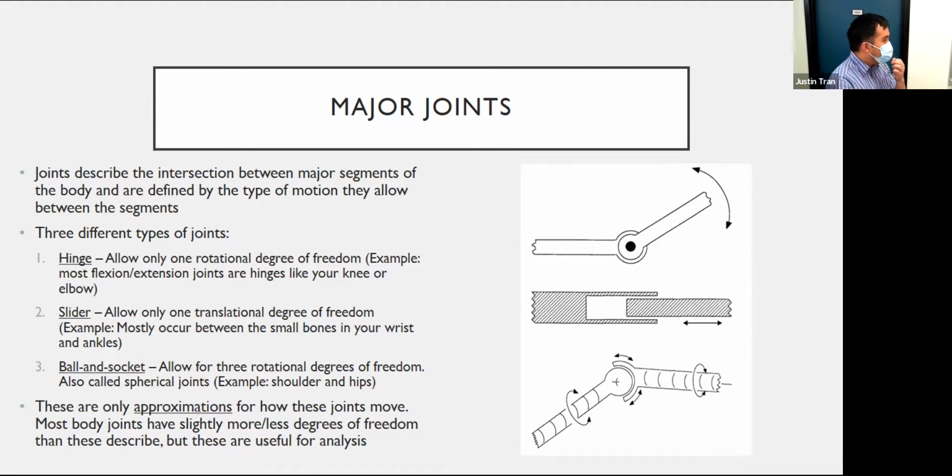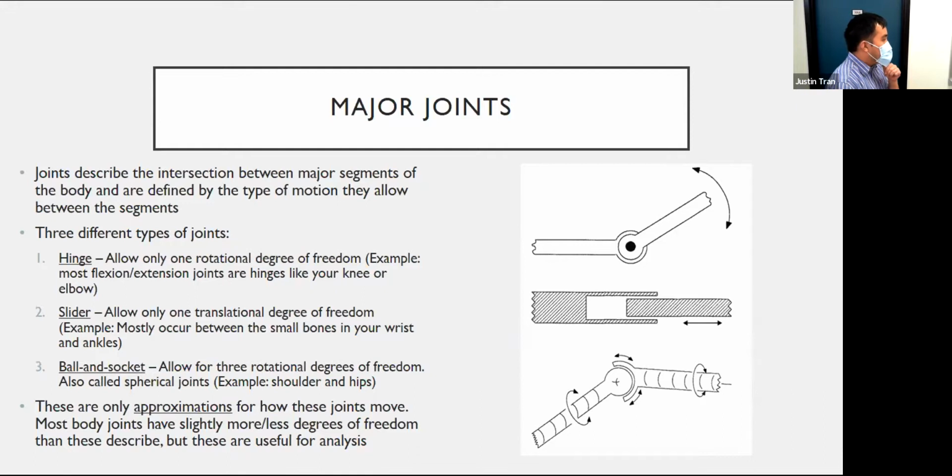Okay? And so you don't have many of these joints in your body, but they are in very strategic locations. And so your shoulder joint is obviously one of the ball and socket joints. Right? If you move your arm, you can move your arm in lots of different directions. You can rotate it all different kinds of ways. Okay. And that's a result of the ball and socket joint inside your shoulder and your hip joint too. And so both your legs that are connected to your hip, those are ball and sockets. And so if you try to move your leg around, right, rotate around your hip, there's a lot of different things you can do because that's also a ball and socket joint.